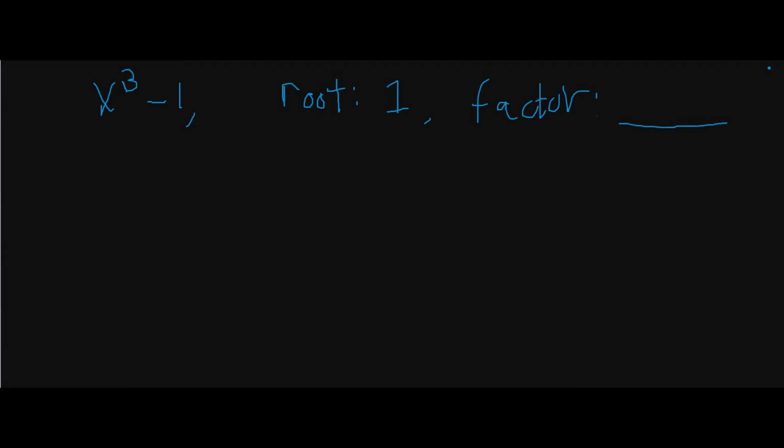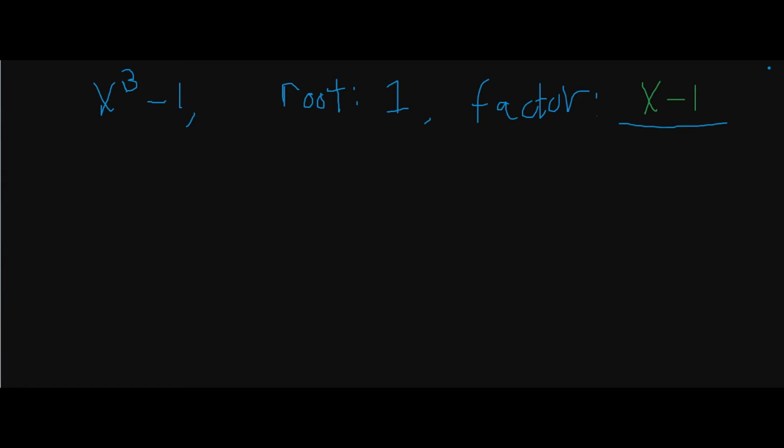Alright, well, let's get started, okay? Now look, we need to do a problem like this, and you're going to notice this is a funky equation, right? It's x to the third minus 1, and I give you the root as 1. So first but not least, if the root is 1, that means that we want to write it in factored form, that's going to be x minus 1.